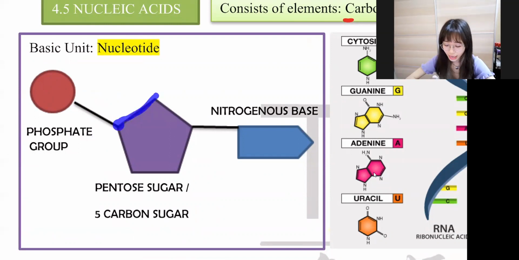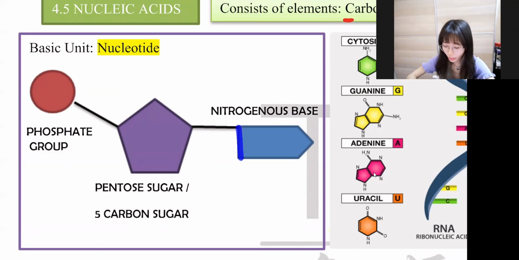Next, if you see a 5-corner thing, in maths we call this a pentagon, right? So in biology we call this a pentose sugar. Pentagon, pentose sugar, it makes a lot of sense, right? Or they call this 5-carbon sugar because we have 5 corners. Whichever one is also correct, but I prefer pentose sugar because it's easier to remember. So the round shape and the 5-corner shape are a fixed shape.